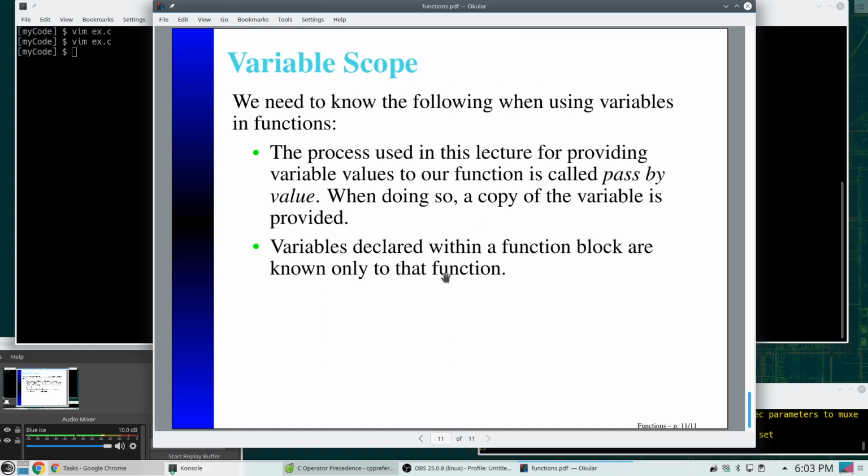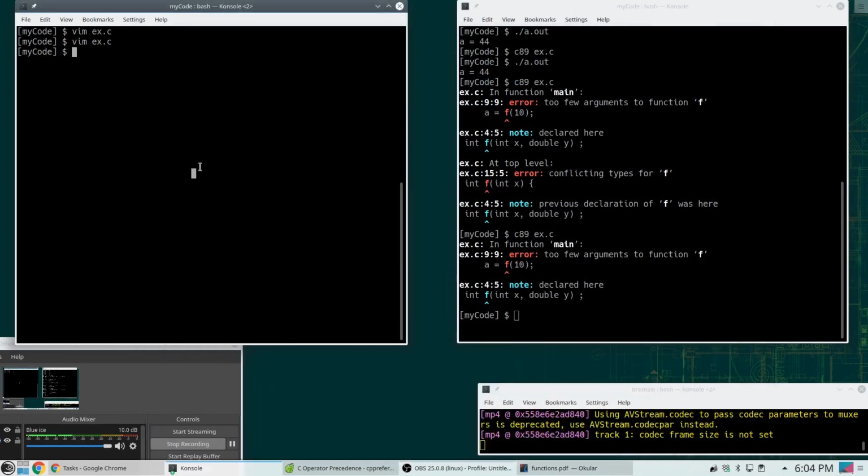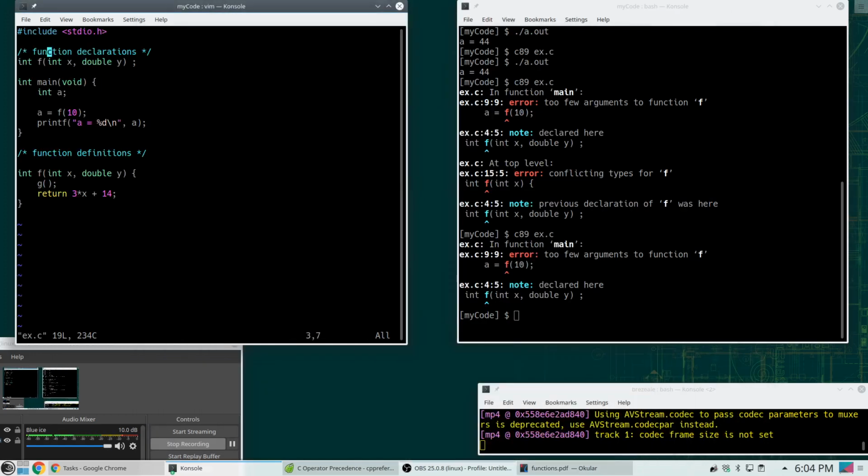So our last topic, which is very important, is the idea of scope. So for the functions that I've written so far, we say that the values that I've passed have been passed by value. And when you do that, technically you make a copy of things. But the variables that I declare within a function block are local to that function. They're unknown to other things. So let's see how that works. So let's say we do this. I want to write something that doesn't work correctly.